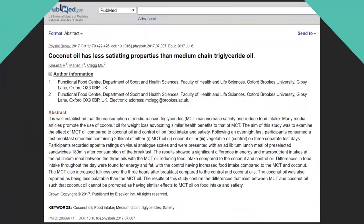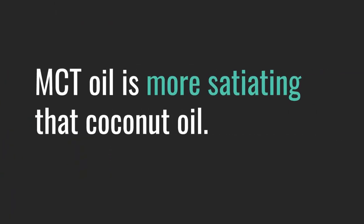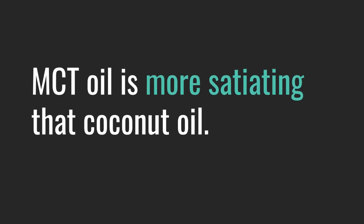If you're not adding fat to your Elemental Heal shakes, consider adding some, and consider adding the MCT oil specifically as one of the options that can be added into your shake to make it creamier so it tastes better, but also to make it more satiating and help keep you fuller longer and not feeling hungry.